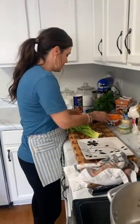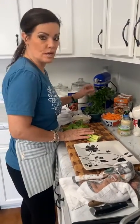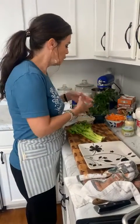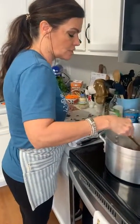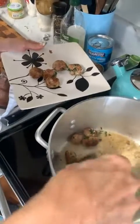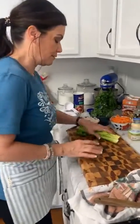Here are all the other ingredients for the rest of the recipe: chicken broth, carrots, onion, celery, and I'm using kale. I've been on a kale kick lately — it holds up better in soups. Once you put spinach in, two seconds later it's very wilted, but kale holds up really well. I also have fresh parsley, basil, and garlic. The meatballs are browned but still pink inside — I'm going to take them out and put them back in shortly.